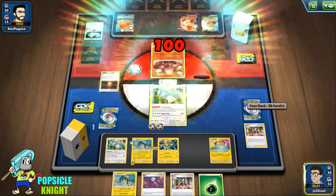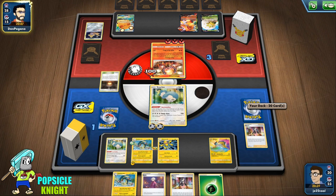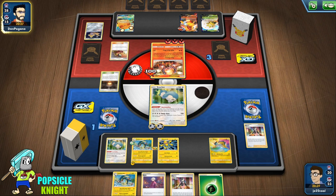We just need one more prize card anyways, and let's see what we could do also is, if we get another twin energy, we can just do bench damage on this Volcanion and still win.